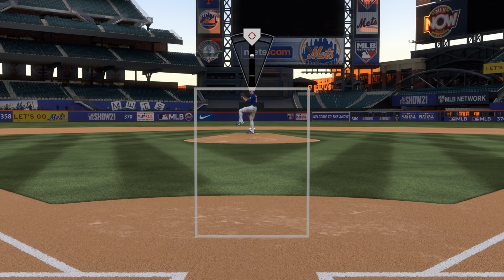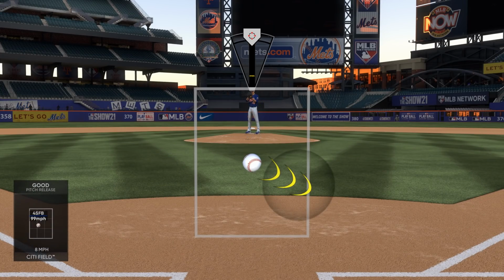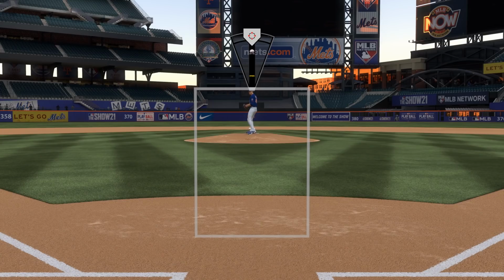So if you're not the best aiming the stick, this may not be for you, but there are ways to improve upon this. You can time when to push up on the right stick when it hits the yellow line to something the pitcher is doing. Does he leg kick when the ball touches the line? Does he turn his head back, or does he show the ball? It could be anything really, but this will give you a visual cue to at least have some consistency in the first part of this mechanic.